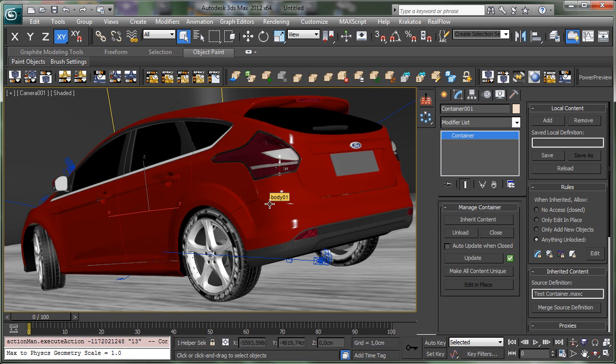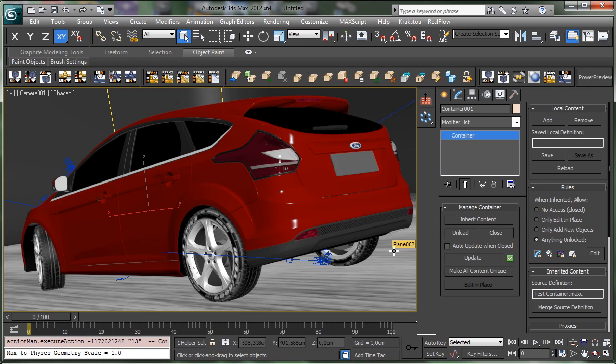You see that we have also there the possibility to update the container. So if someone is working on the container and is changing something about, for example, the lights or maybe the shaders or something else, we can update it, and we have also there the possibility to know if it is updated or not. So we have a checker there.